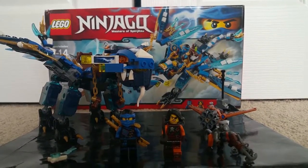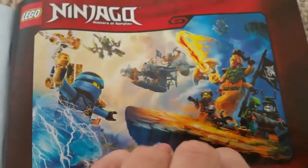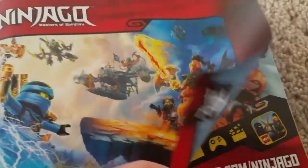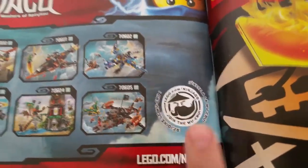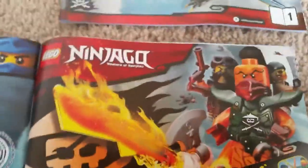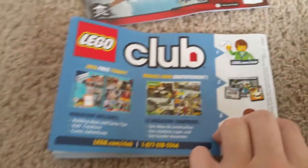Let's move on to the instruction manuals. We get two instruction manuals this time. The only advertisement in the first one is the back with the Win with Lloyd promotion. The second manual has more: we get the poster for Ninjago 2016 Wave 1, the Sky Pirates, and all of the Lego Ninjago 2016 Wave 1 sets. The Kohl's Dragon review will be coming soon. There's also the join the Wukuru on LEGONinjago.com advertisement, the new Skybound app game, the piece count, and the LEGO Club advertisement on LEGO.com.